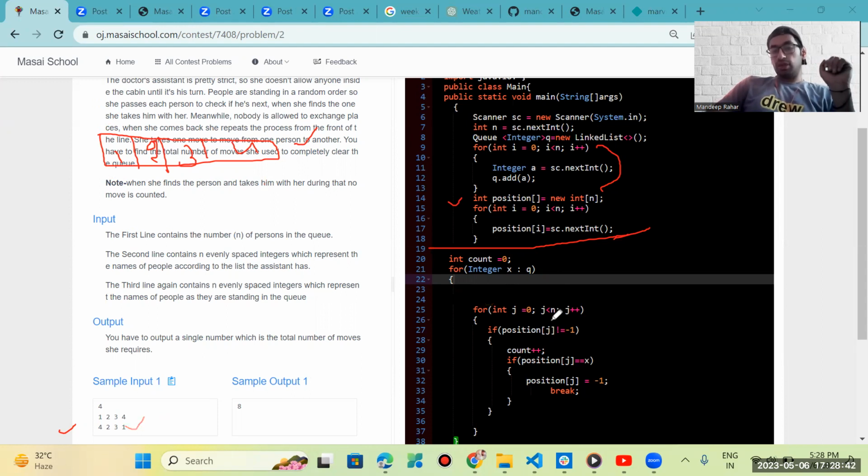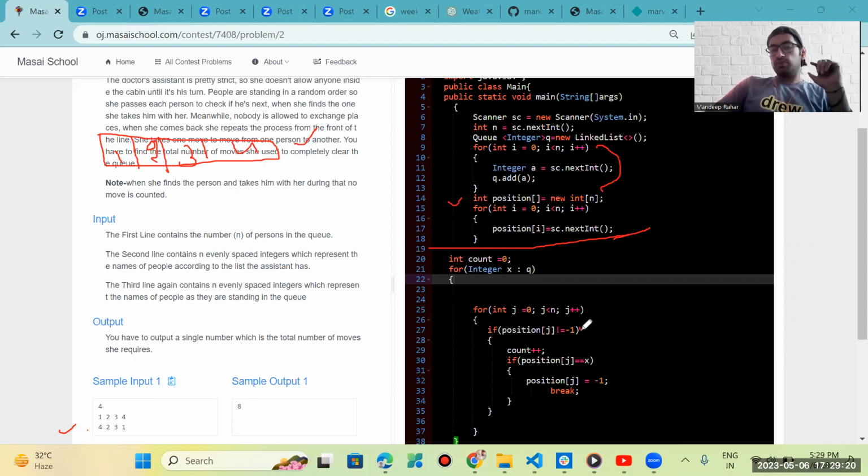And what I need to do, whenever I have already found an element, we directly put -1 at its position. It means if I have already found 2, I cut it and directly put -1 at its position. You will understand after we do the question.